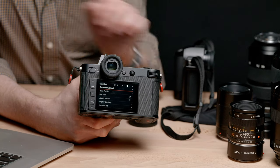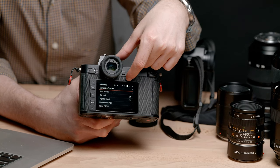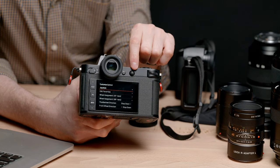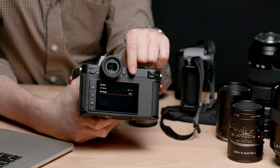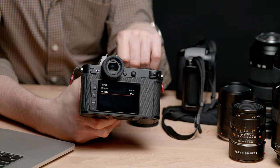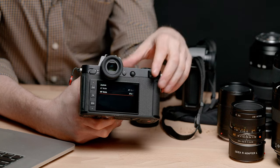Here we go. So on the third page of the menu, I think. Yeah, you can see at the top, it gives you a little index. Right. So third page of the main menu, Customize Control. Yep. You go into that by pressing the joystick in. Go to the joystick function, and you'll see it has AF and MF mode. This makes sense because we want to talk about what it does in MF mode. Go to MF mode, and then we can put it from, you'll see, default AFS. We can switch it over to AFC. So Customize Control, joystick, MF mode, AFC. A little long-winded, but now you see why I don't change it that much.